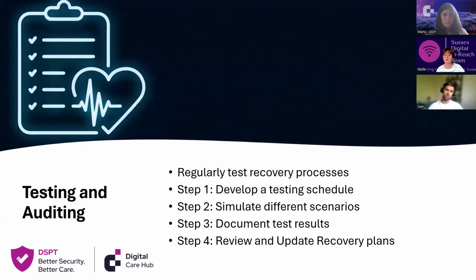So, coming to a close, we've gone through very many different steps today, from backing up to what you do in the case of an incident, to various incidents that could occur, to steps you can have in place to protect yourself should those steps happen, and mitigate the risk going forward, and obviously the ICO reporting. But one of the most important things is, yes, we might have that document in place just waiting for this to happen, but we need to make sure that we are testing it and auditing it.